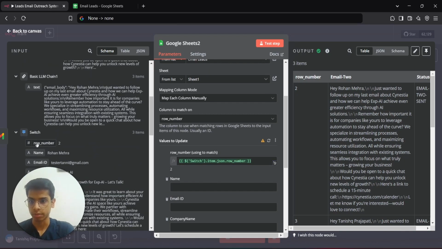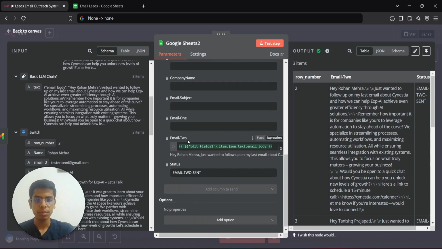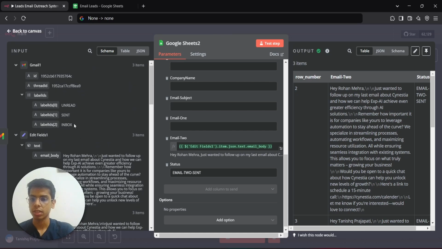As you can see, this is the row number we are getting. We just need to put it over here. I've actually put it already. Email to: the generated email body, as we are seeing, this is the email body we generated. Pasting it over here. And status: email to send, because the email has already been sent in the previous Gmail step, so we're updating the status to email to send.